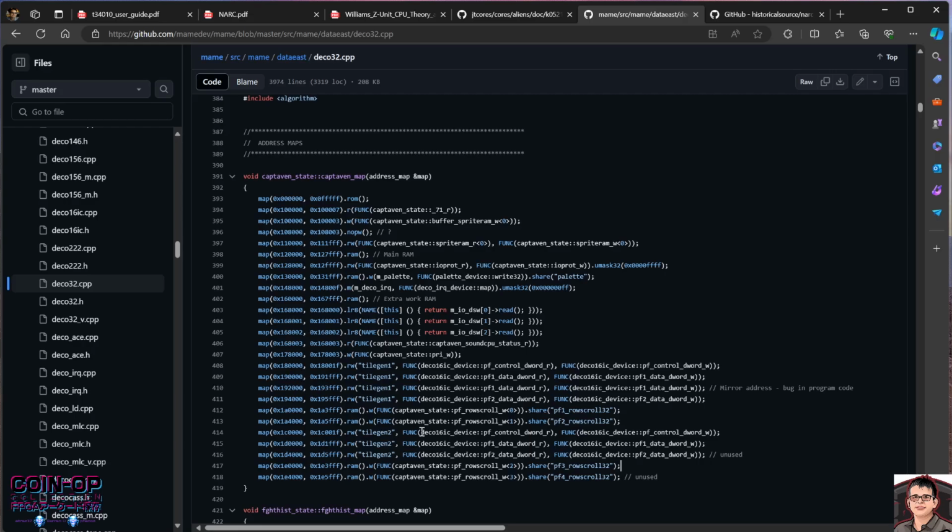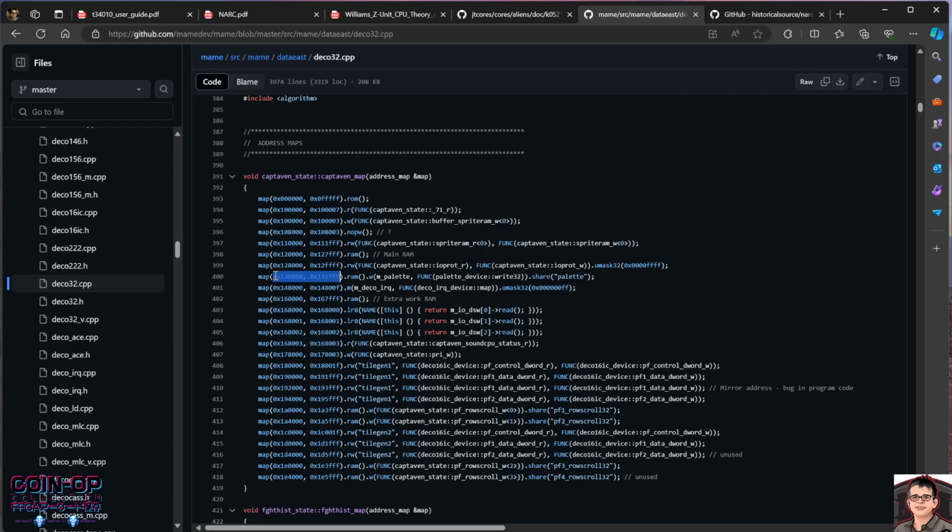So if there's a custom chip involved, where do they get this? How do they do this? Well, in addition to being a very good source of documentation, MAME also has an assembly debugger. The assembly debugger allows you to load up a program ROM, and you can actually see what the assembly looks like and what addresses it's doing. You basically step through the code, and you can figure out, from a CPU perspective, what addresses they're requesting.